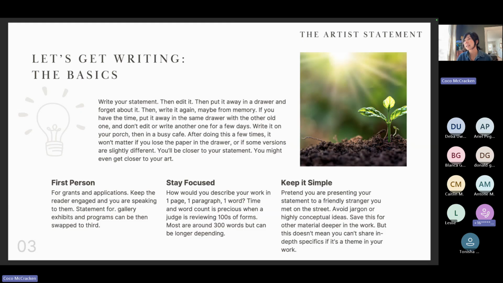I think that it can be exciting and very intriguing to get really into the depths of these very particular things you're trying to explore. But I think it's really important to remember that some people who are reading these applications might not be professors at art institutions. They might be like me, who reads trashy romance novels and doesn't know all the conceptual ideas behind a certain artist. So save this for material maybe deeper in your work and keep the jargon out of the artist statement.